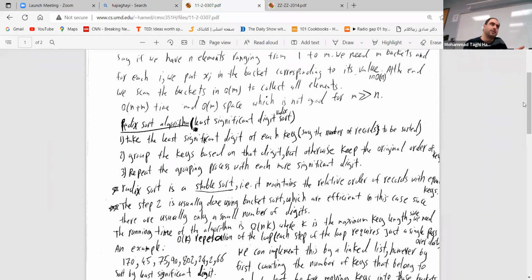So the original order will be kept if the keys are equal. That is called a stable sort. And in some sense, we used this property when we did radix sort, because when you go to the next digit, the order of these elements is preserved. So let's go and see this other sort.